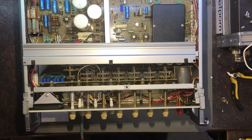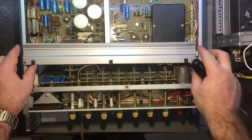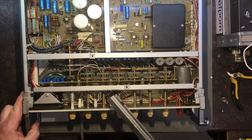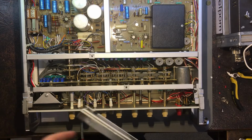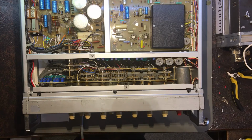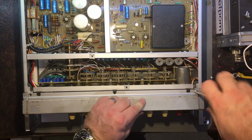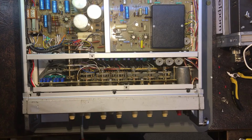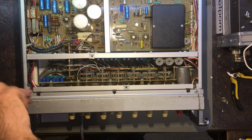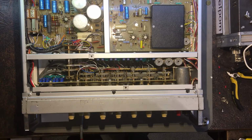So I'm probably at a point now where I can think about powering it up. I'll put these covers back on again because apparently it can be up to like 1,000 volts in there or something. So yeah, but this has been bent. That one's bent in slightly, so it's a bit of a shame. It's only slightly bent. It's not that much of a detail. We'll have to see. So I need to get a plug on this thing and chuck some power on it. I should probably do a test on its power supply as well, just to make sure it looks okay.